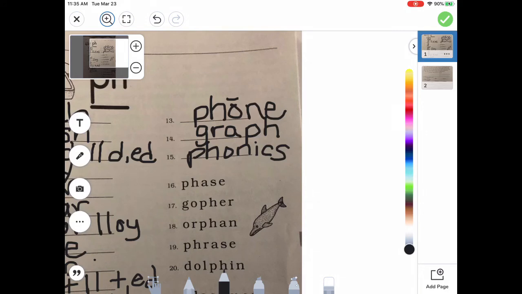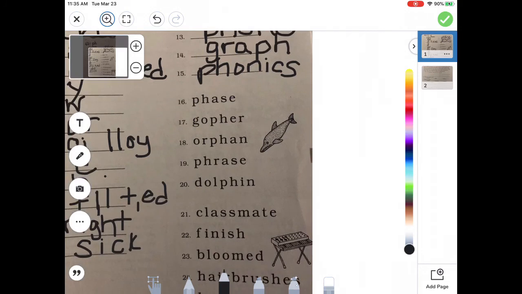Good job. All right, we're going to try to code a couple words, okay? Look at our first one. What do you notice? I've got an A consonant E, so it's going to be a long A and a sneaky E, okay? And then I have that PH, so I have A's. Now listen to that S. It's going to be like a Z, so I need to mark it. So phase. What about our next word?